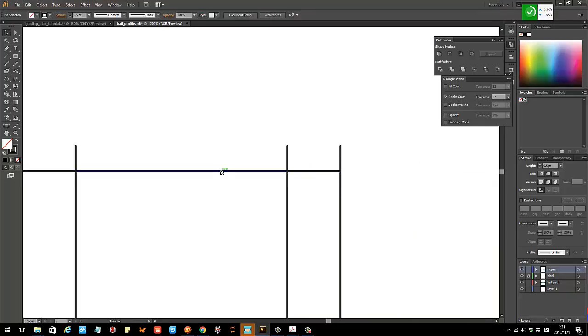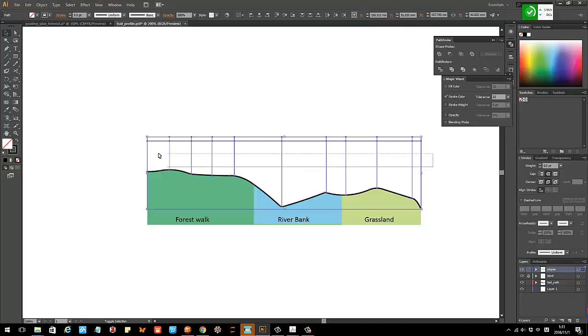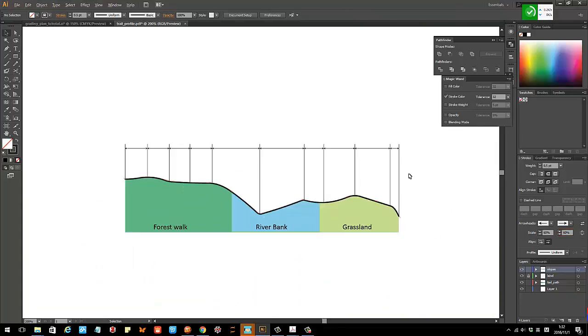Alright, so it was here. Pretty good. And then you want to select all of them. Actually, you can just select this and shift, so you can select all these horizontal lines, and we will give them arrows. Just make sure the arrows generally aren't too big, about 60%, just to make them easy to read.